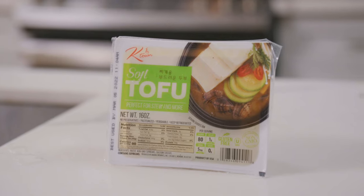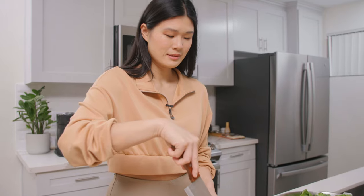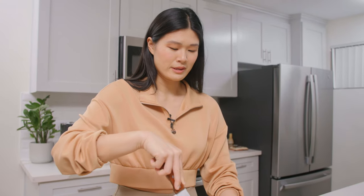So our next item on the list is protein. And I have here soft tofu. My husband hates tofu, and I think it's because he's never had soft tofu. Soft things can be nice sometimes. All right, so what you're gonna do, you're gonna cut the box around the edges. Don't cut in the middle like a dumbass.